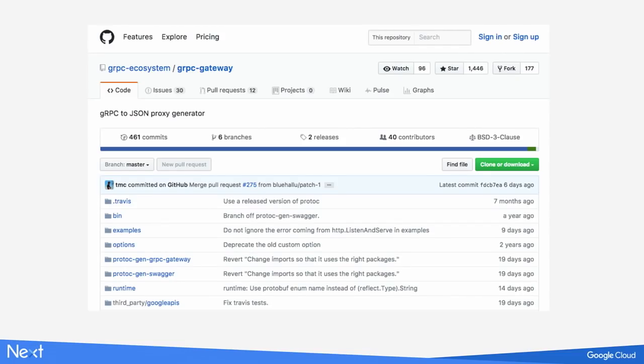There's a really cool thing called the gRPC Gateway, a project that is pretty popular now. What it does is you give it a gRPC specification, and from there it generates a REST API, which means that you can have both at the same time without writing the documentation or anything twice. This is pretty amazing, and it's very similar to what we do internally at Google. Google APIs very often come in two flavors, gRPC and REST. What we do is pretty much the same.